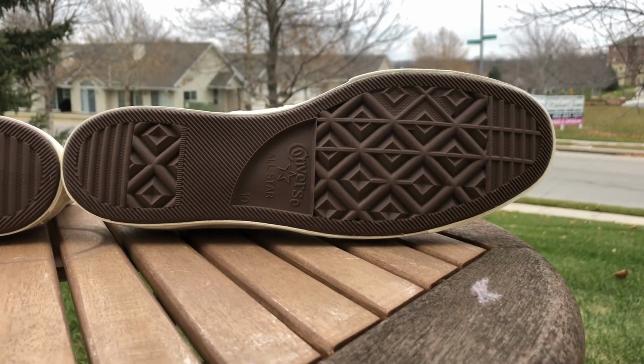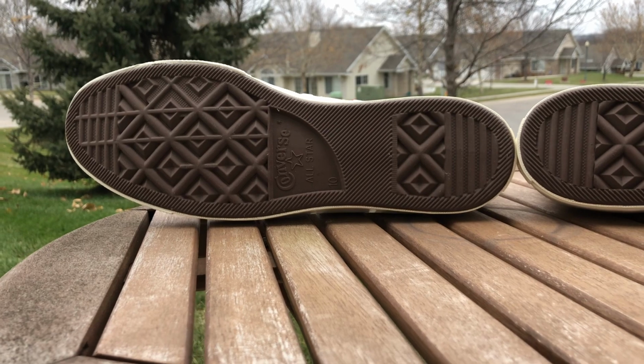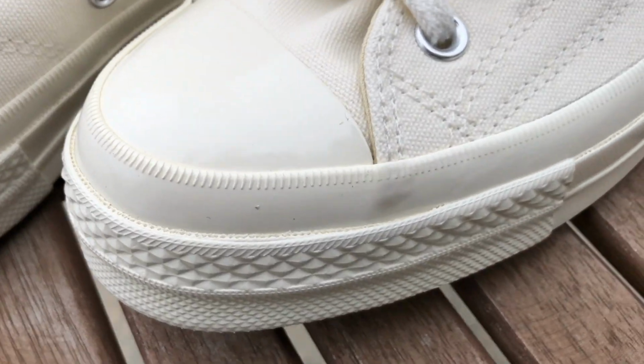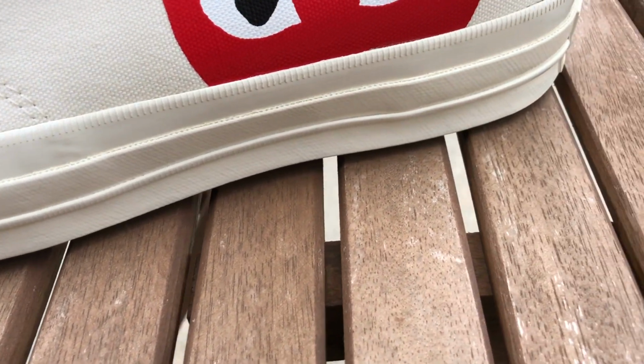Starting off with the bottom of the shoe, it is just this traditional Chuck Taylor outsole. Most Chuck Taylors have a felt material that runs on some of the outsole. However, on these they went ahead and got rid of all of that, and it is just a straight, smooth rubber outsole. Coming up to the midsole, it is an all rubber midsole that comes up to the toe cap, and it sort of gives the shoe an interesting shine, a sort of high-end shine look.